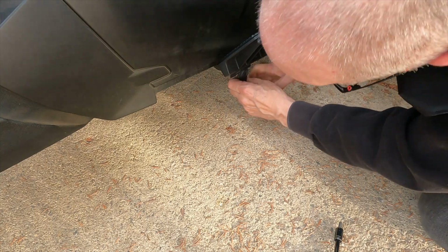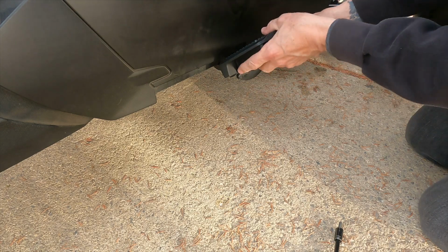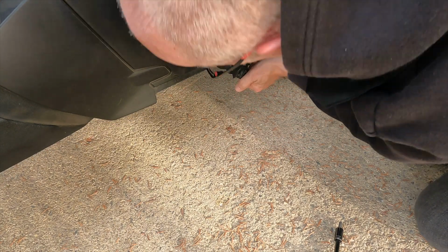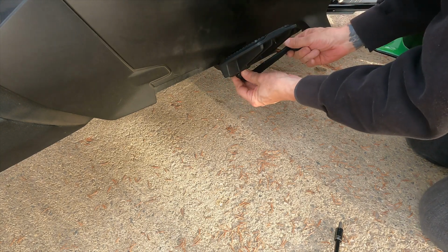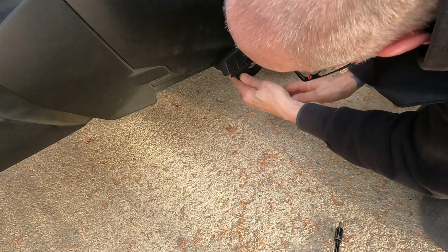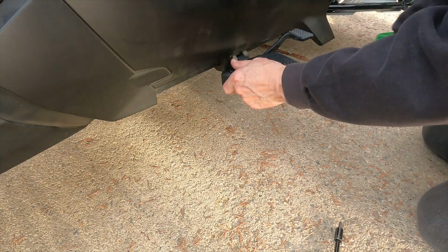Let's find the brake pedal. Let's get it where it needs to be. And then we can lock this into place. What am I doing wrong here? What's going on? All right, so back up to the spot there. There we go.